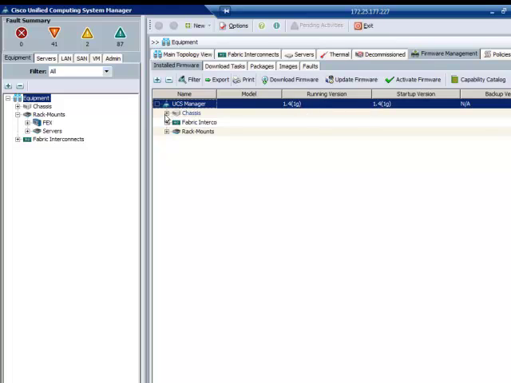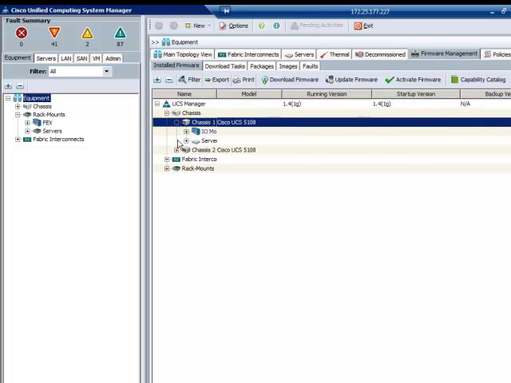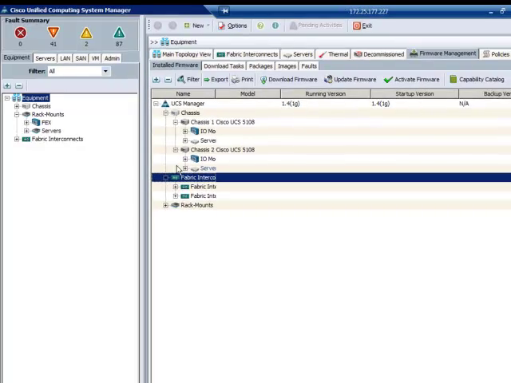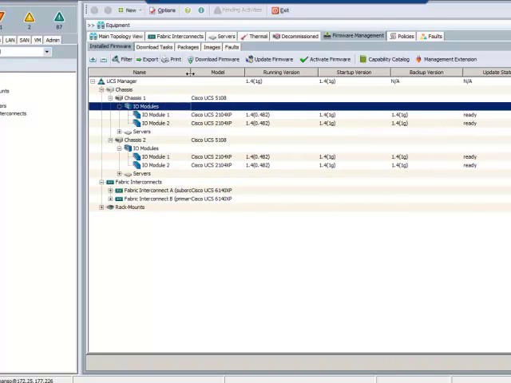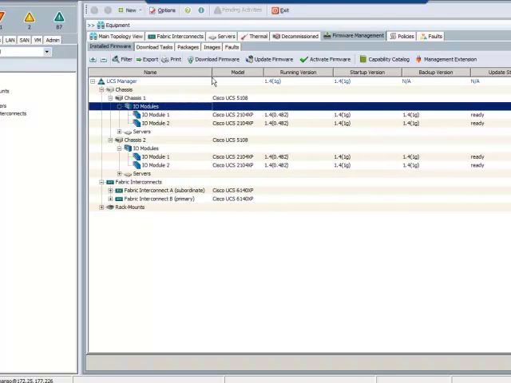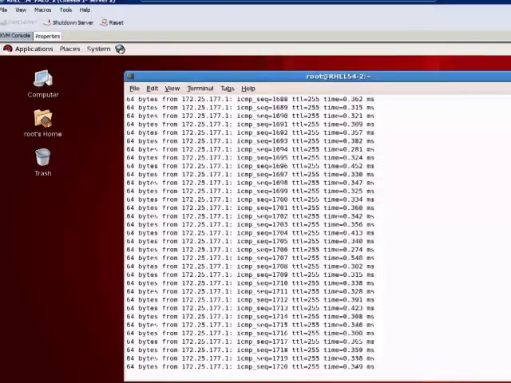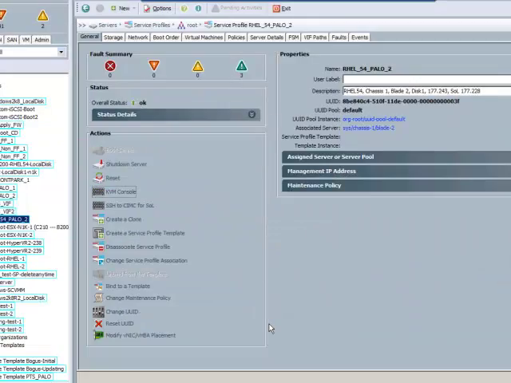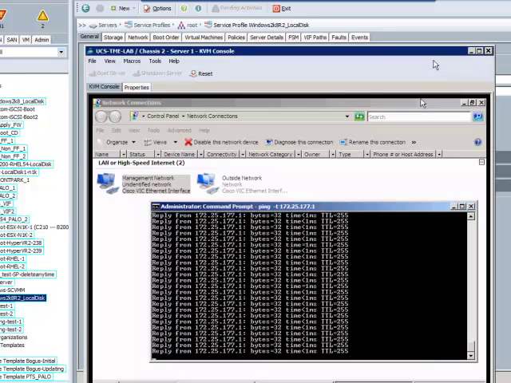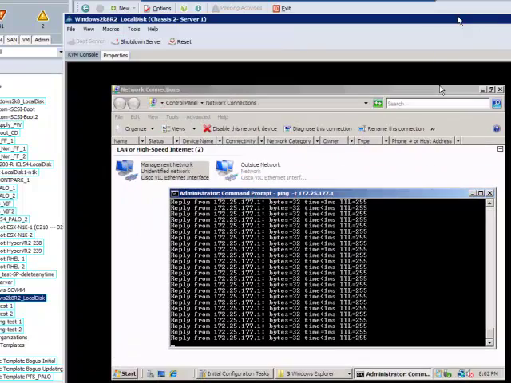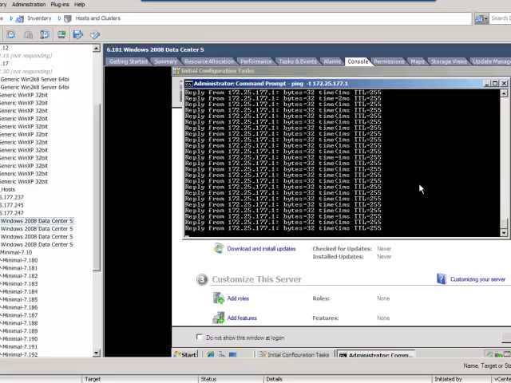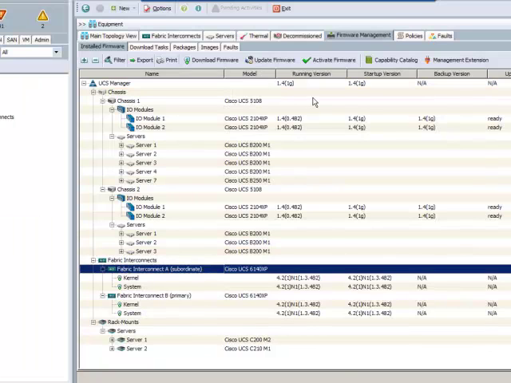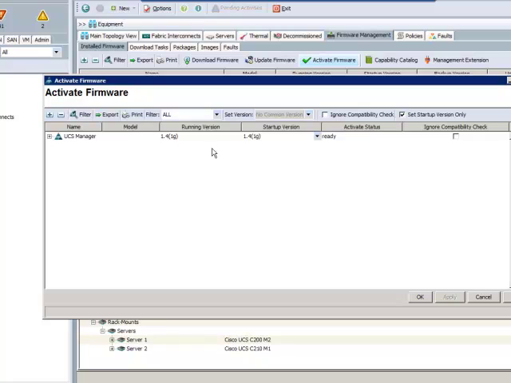So on here, when we come into the device, relog back in to the UCS VIP, expand this out, we'll see that the UCS Manager process itself has now been upgraded. And we're still running on the version on the fabric interconnects. Again, we looked at the pings here. Everything's up and humming right along, not too terribly exciting, as we've not done anything to either data plane to the server. But that's actually what we're going to do now.